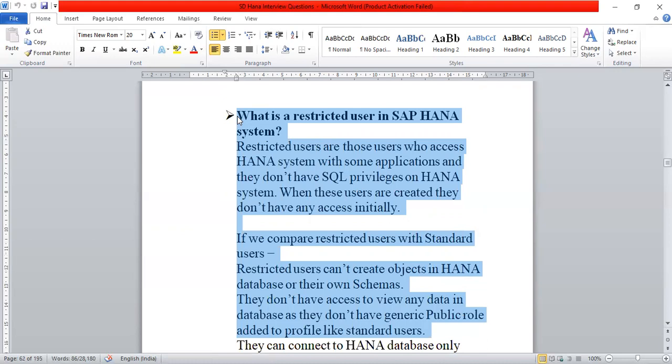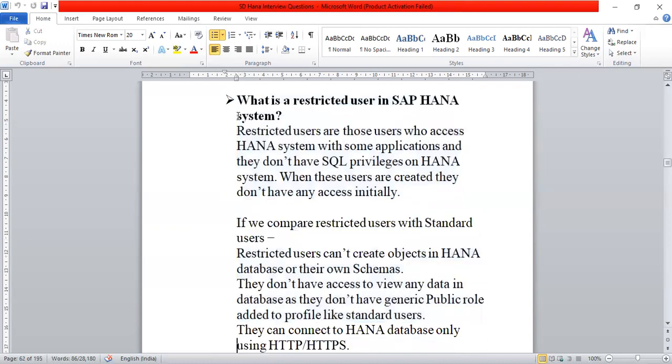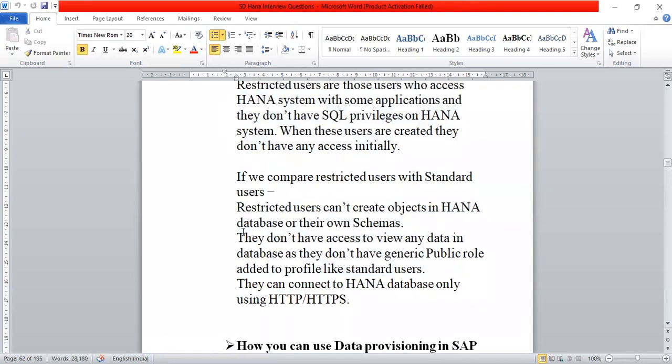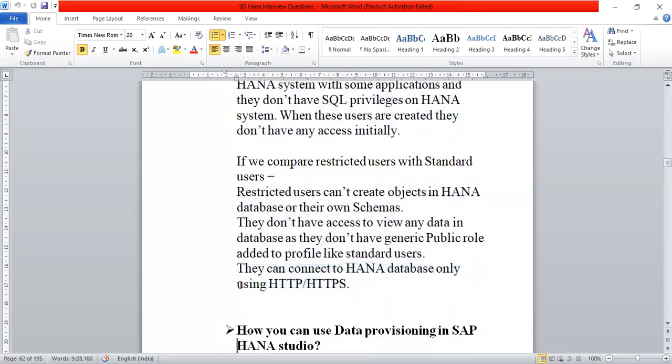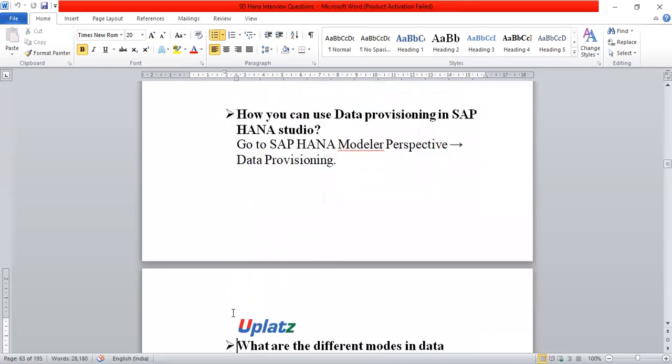They don't have access to view any data in database as they don't have generic public role added to profile like standard users. They can connect to HANA database only using HTTP or HTTPS. We go to next question.